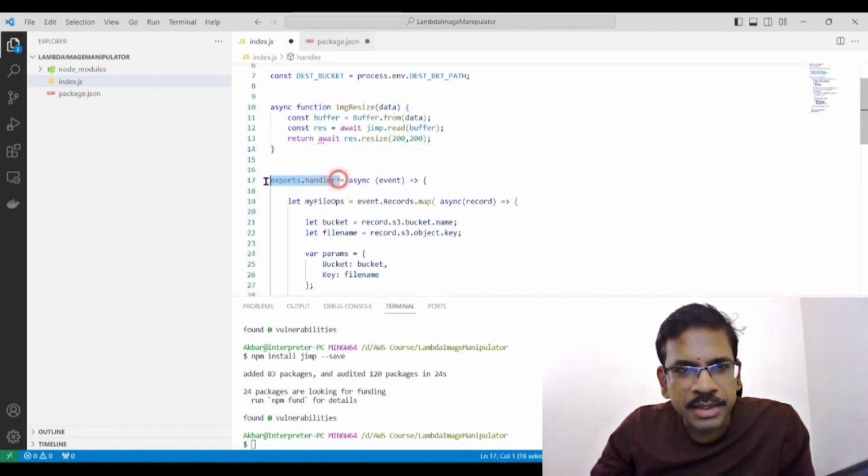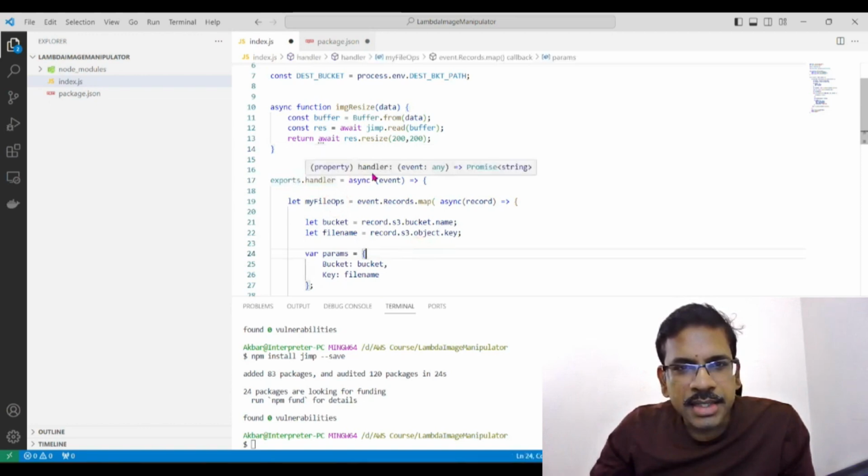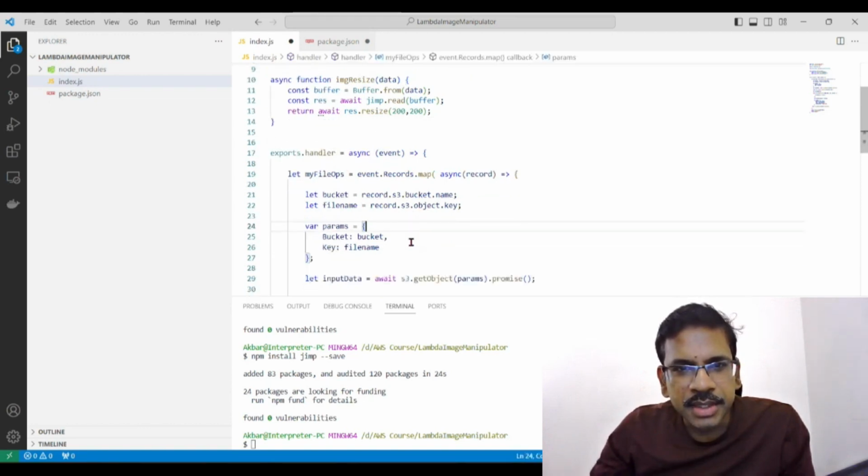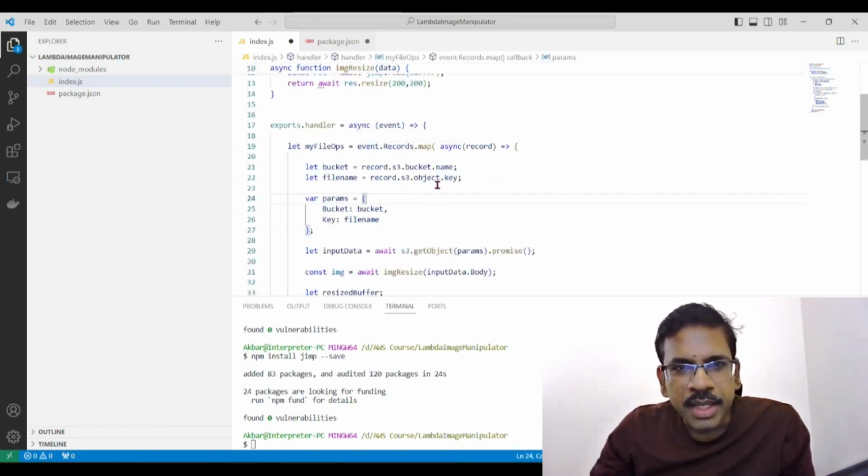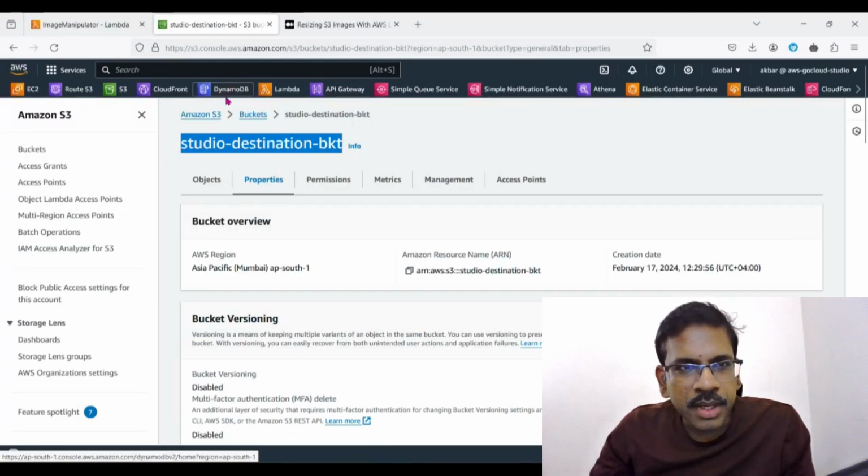And our handler. The handler is an asynchronous function for the event from the incoming S3 objects. To understand this event.Records.map, we need to go to the console to see Lambda.